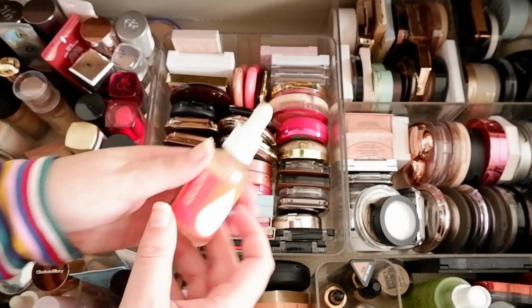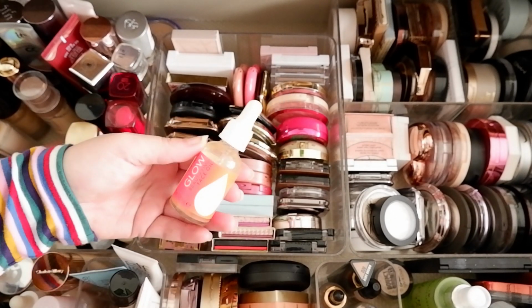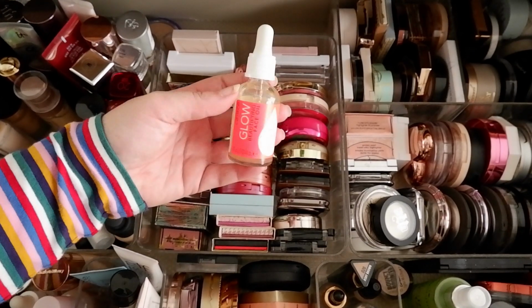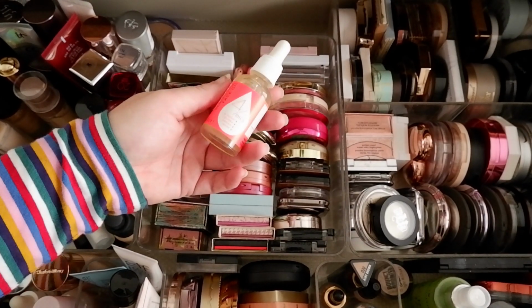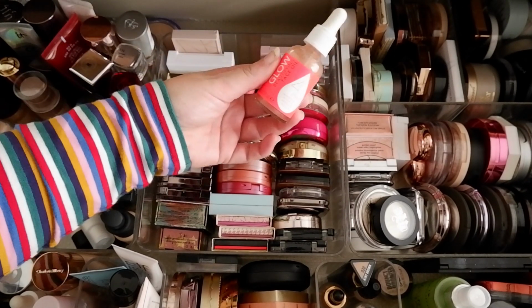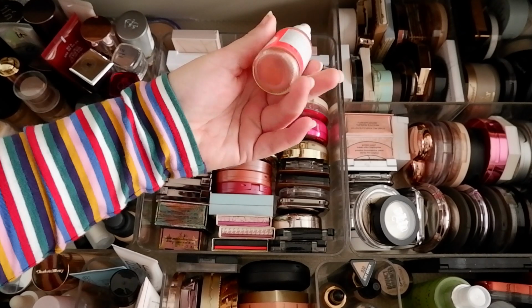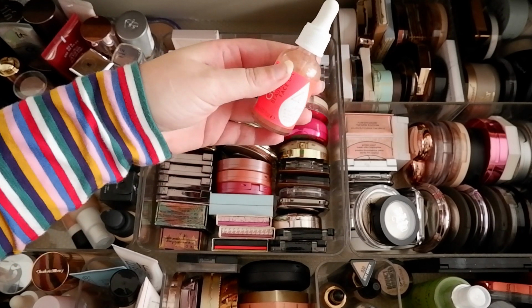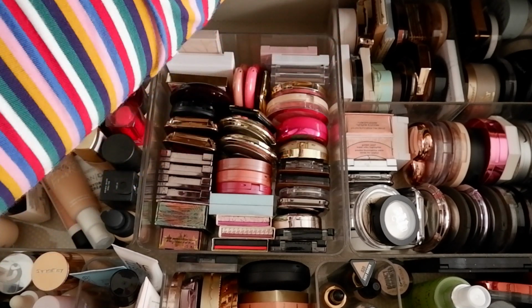You know what? Since it's one of the new Catrice products, I'm just going to go in with, let me make you a bit darker so you can see, the Glow Beautifying Face Oil by Catrice. And if I shake this up, I think this will be a great primer to play around with from Catrice. It's an oily kind of primer, so I'm very, very curious to see how that will go.